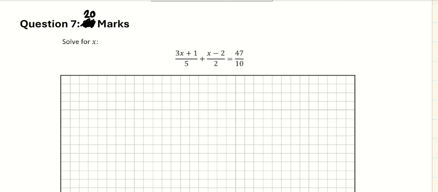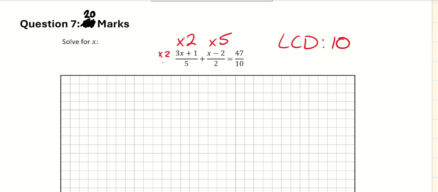Okay, now the last question on the test is a mixture of algebra and finance. So first of all, algebra, we've got an algebra fraction, but remember we can't add fractions if they're different on the bottom. So this 5 and this 2, and maybe this 10 need to change, but the 10 doesn't, because the lowest common denominator is going to be 10. That means that we can take this fraction and multiply it all by 2, and this fraction and multiply it all by 5 to get our thing.